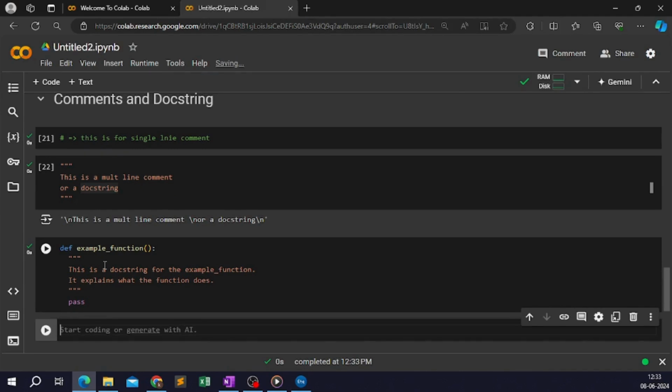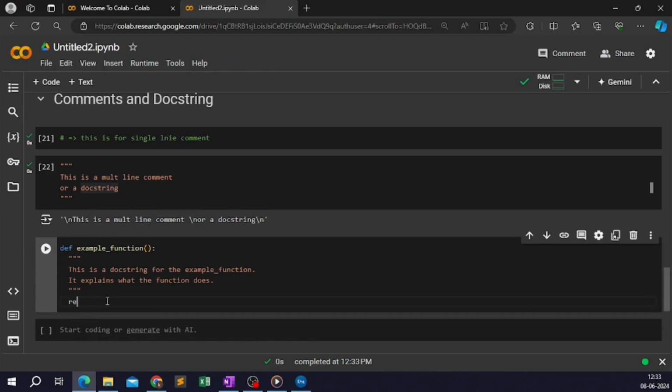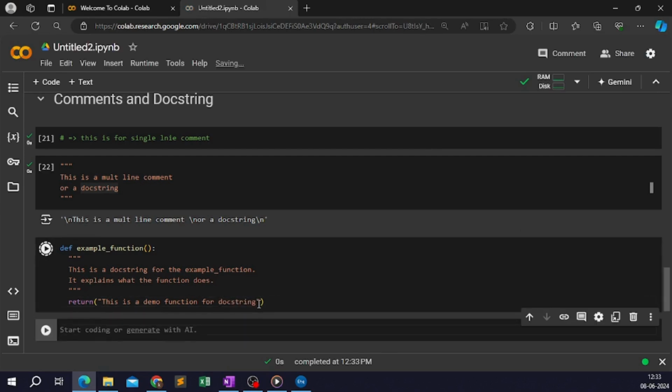Now if I don't have anything in this example function to return, let me give you something. Let me return, this is a demo function for docstring. Let me run shift enter.